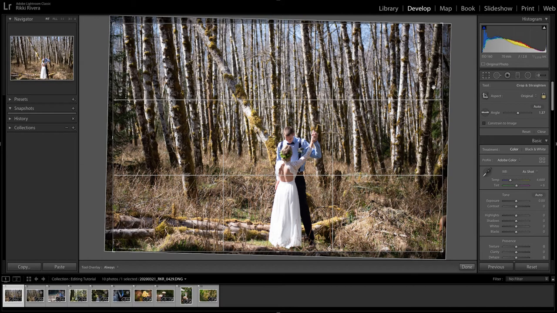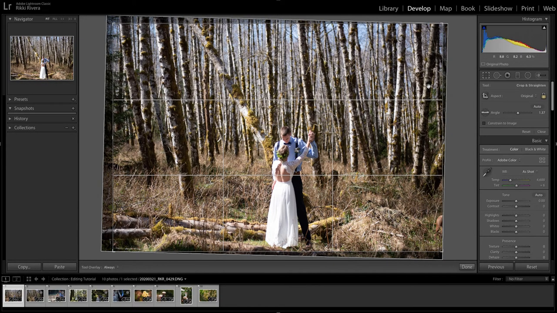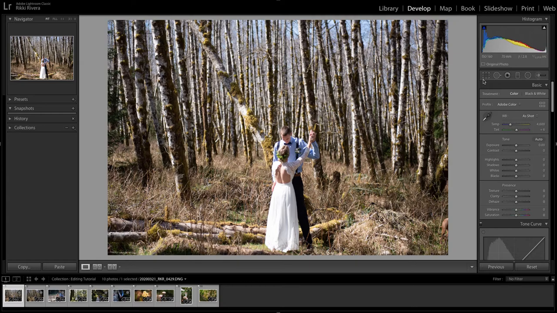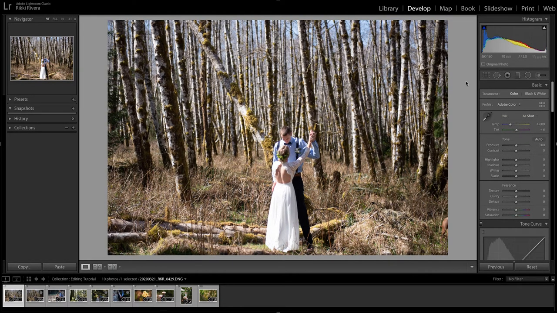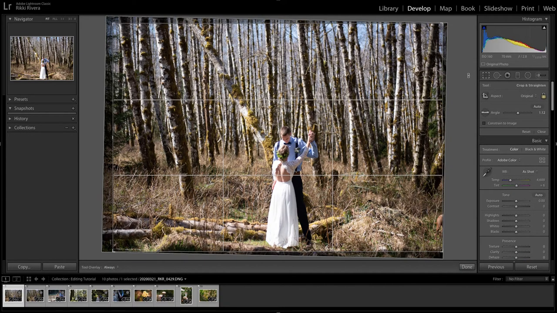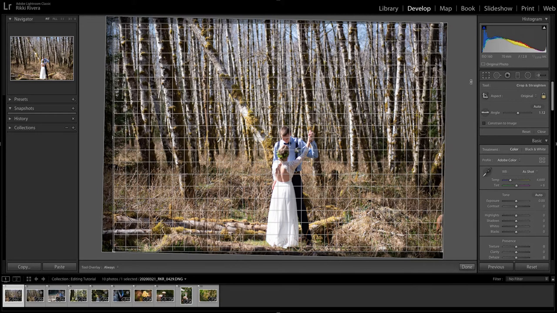But once you get used to your editing software, some of the things that you particularly like in your images, you will start to see yourself gravitating toward consistently. Like here, I always keep a good straight horizon. In this particular photo, it's kind of challenging because there is no actual horizon to really go on, and the trees are not straight, but the couple are more or less vertical, and so I'm going to go based on them and what I feel looks right.